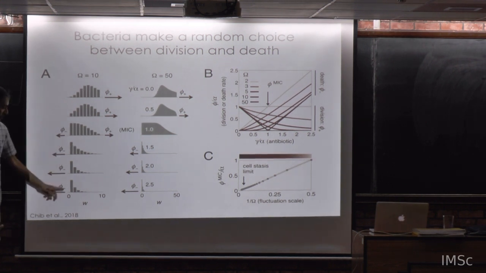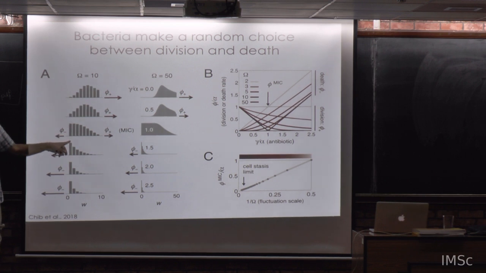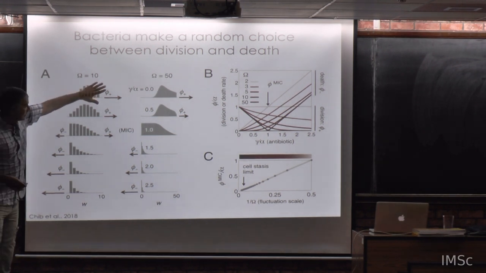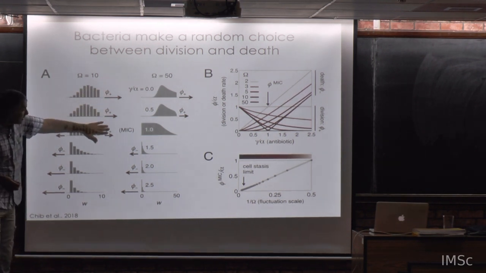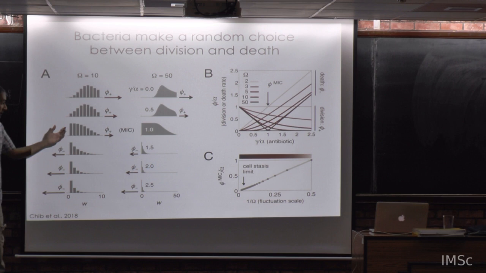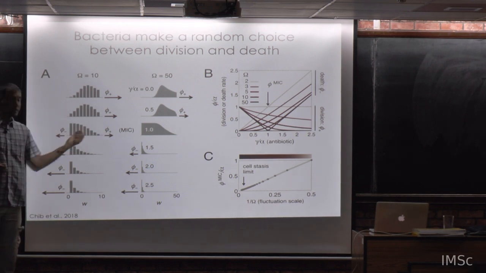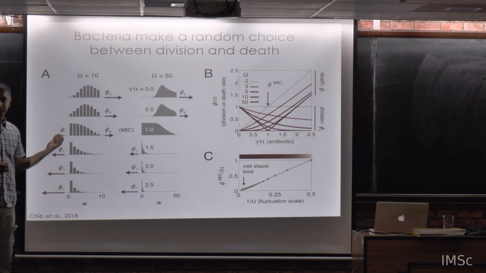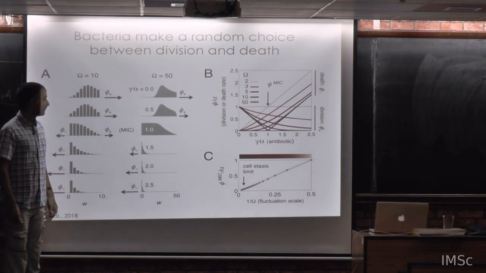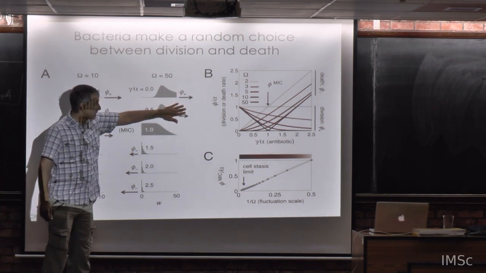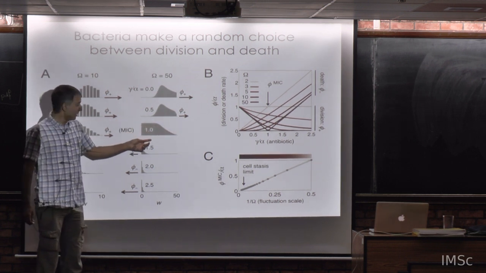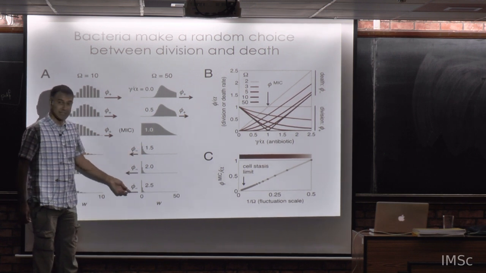And after a while, phi minus becomes bigger and bigger, because most of the cells are almost at the boundary of death, and very few cells divide. Okay, that is in this case. So, here the effective division rate is coming down, the effective death rate is going up, but under these conditions you can find a situation where in the same population some cells are able to divide and some cells are able to die. Okay. But by the time you dial this omega up to 50, you find that the division rate goes down and goes to 0 before any death starts. Okay. And then the death rate goes up separately.